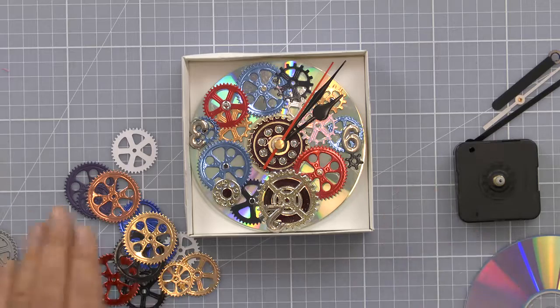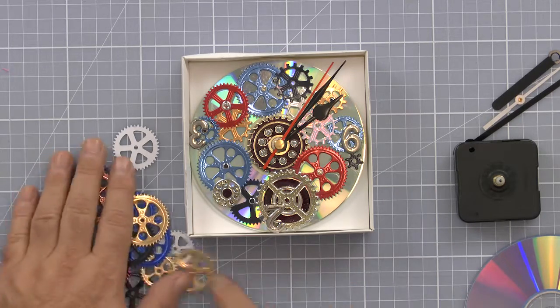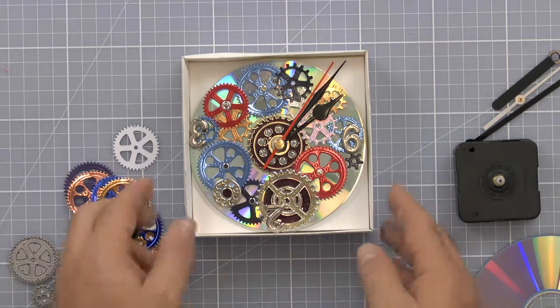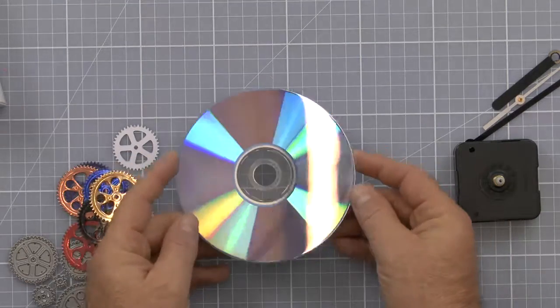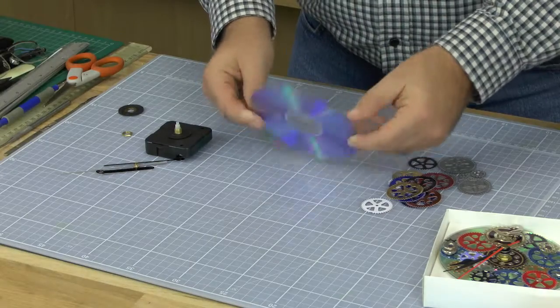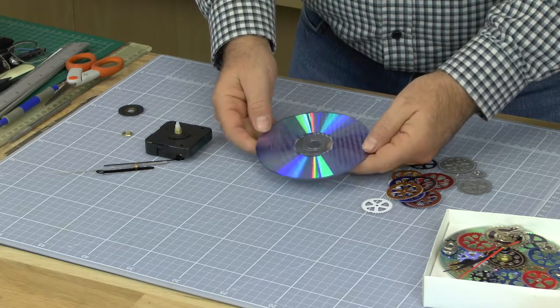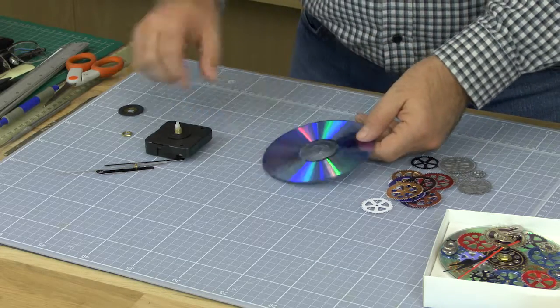So where do we start? Well, you can see I've already cut a load of our cogs here, different colors, and I'll talk about that in a mo. To make the clock itself is pretty easy. What we're going to use is a standard CD or DVD. Can be an old one, it really doesn't matter. And I'm going to work on the shiny side here, and that's what we're going to glue onto.